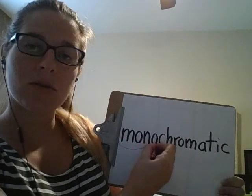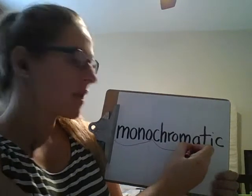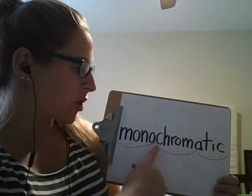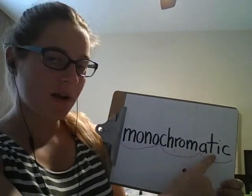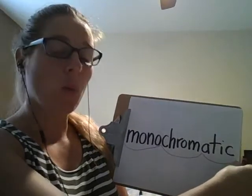Mono, chrome, attic. Let's say those parts together. Mono, chrome, attic. Now let's put it together. Monochromatic. Very good. Okay. So monochromatic means one color.